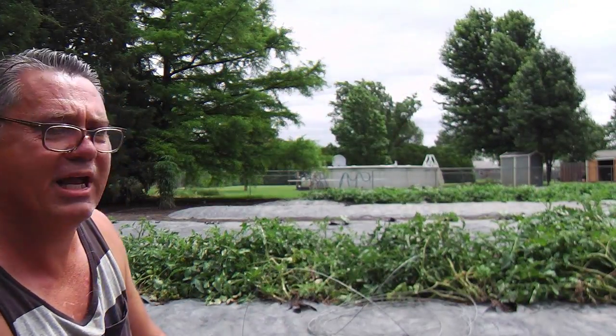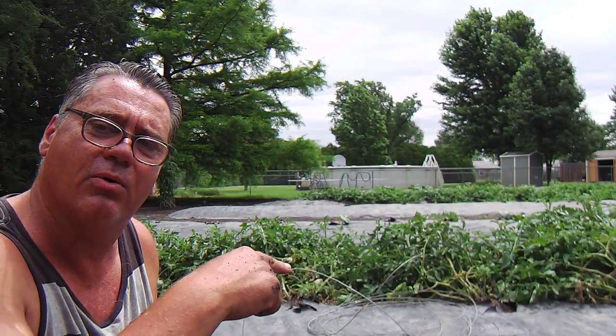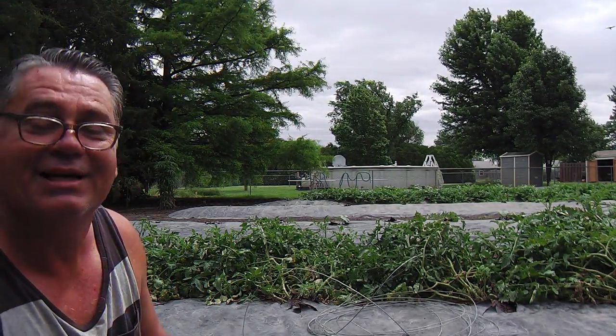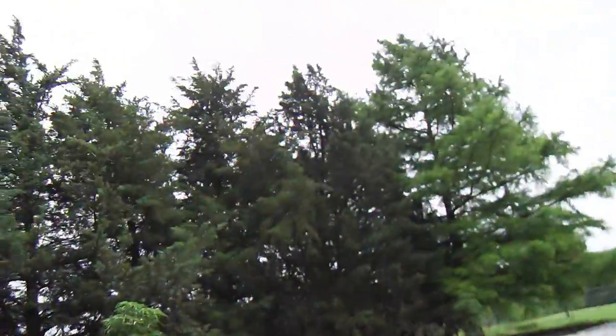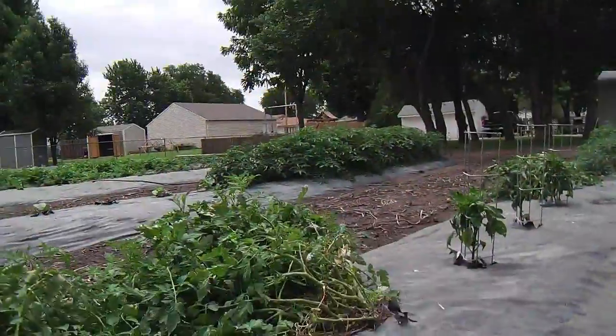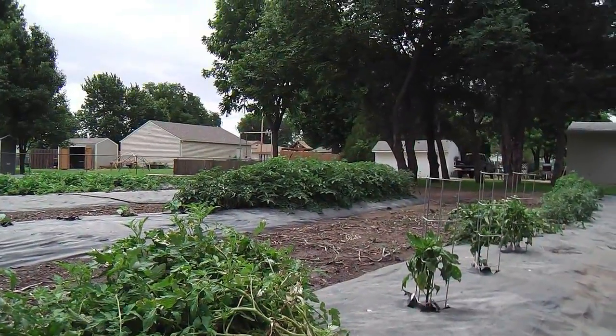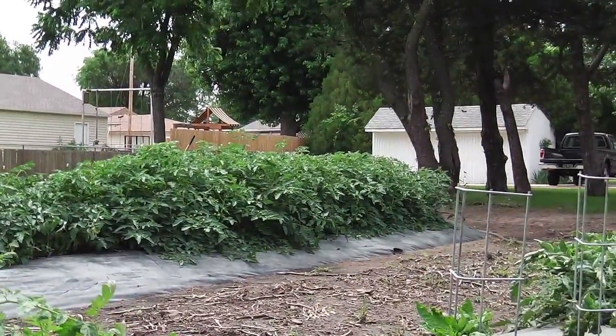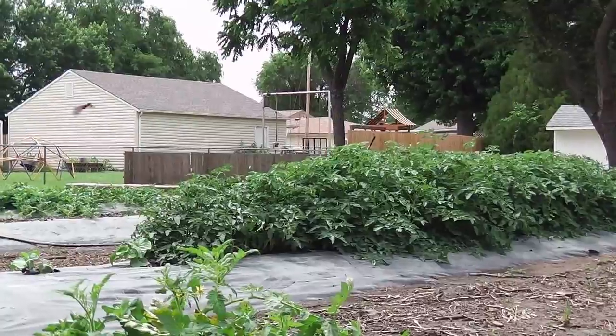So, let me show you the other row where there's two together, tighter spacing, and you'll see how strong that is. So, that's a solution in itself. See that row over there? Look at those babies. They don't need no stinking cages.